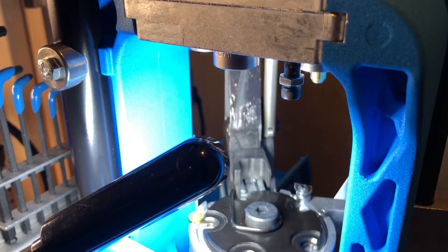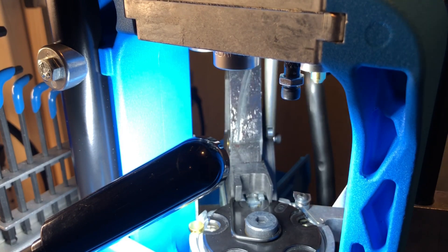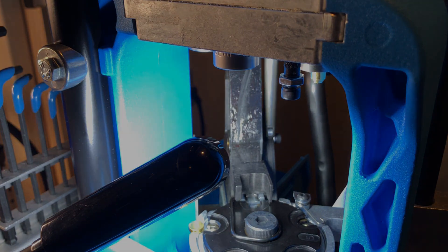Alright guys, that's it — it's smooth, and I don't have to worry about greasing this or that anymore. It keeps it nice and clean. That's the upgrade; I like it a lot. I bought it myself — I'm not being paid by Entirely Crimson or anything like that — but it's a good product for the case camming pin and I'm glad I did it. I wanted to share it with you. Please leave any comments or suggestions, and God bless you and your family. Have a great day.